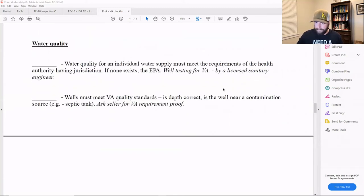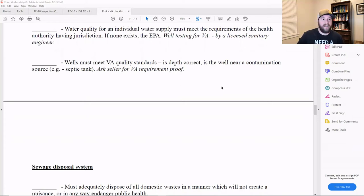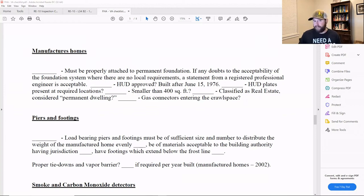Water quality revisited: for VA or FHA buyers with a well and septic, additional inspections are required. They'll want to confirm water quality — checking for arsenic levels, nitrates, correct well depth, and that it's far enough from contamination sources including the leach field; VA requirements specifically want proof of that distance according to code. Sewage disposal systems are also checked — for example, a sewage ejector in the basement must be confirmed functioning properly to eject sewage out of the home.